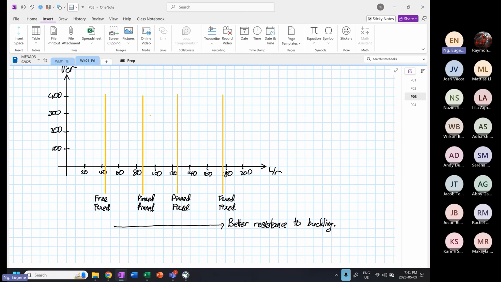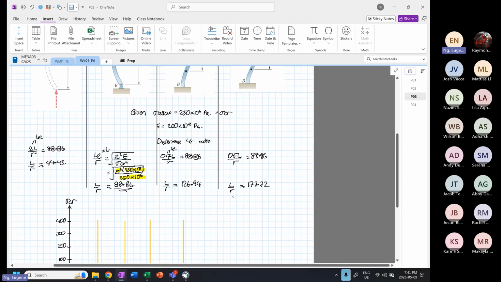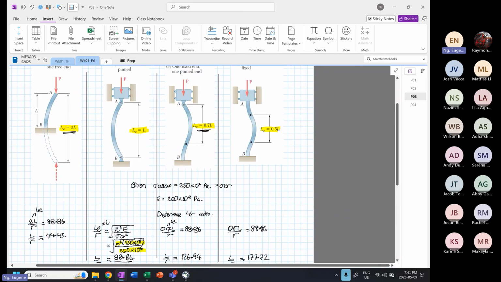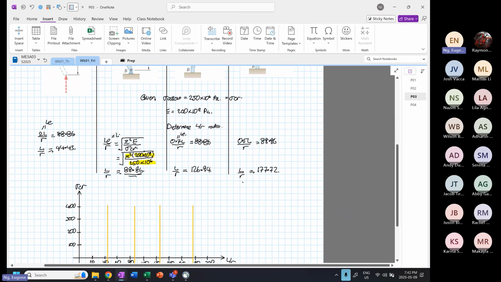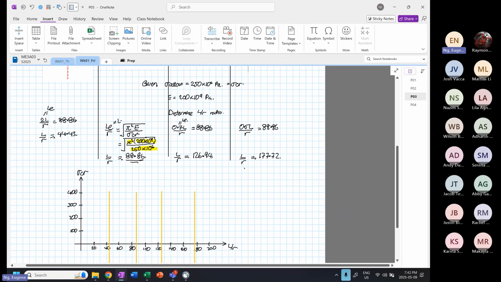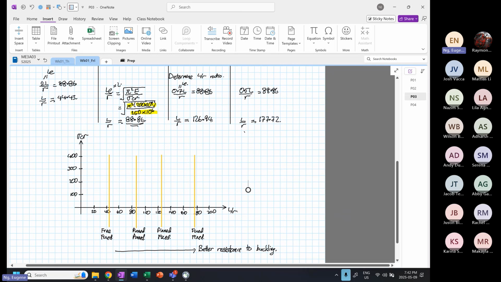Okay, right? So if we look at this expression regarding the L over R ratio, for example, you can use a material with the same length, same cross-sectional area, and same cross-sectional geometry; depending on how it is held, the resistance to buckling increases. Remember, I mentioned this yesterday. The resistance to buckling is to counter the moment. That's why we have this elastic curve, and we are always counteracting the moment.